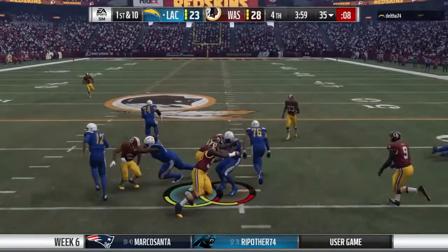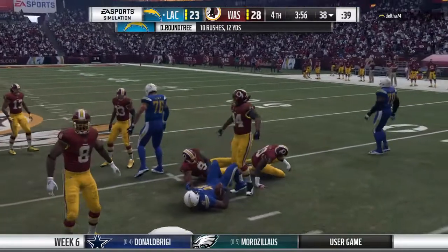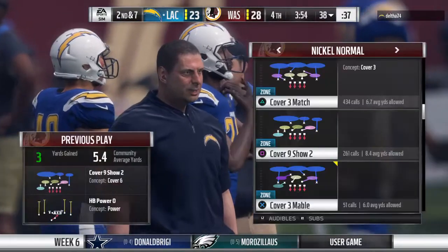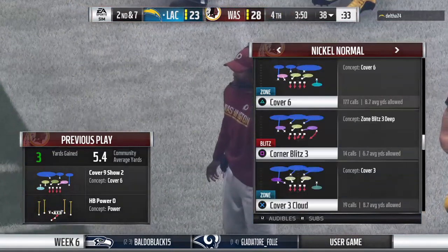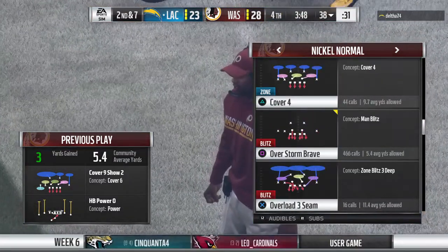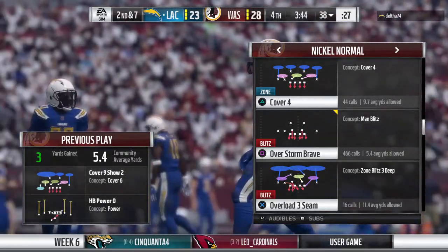They'll run it now out of the gun. And he'll get this up to about the 38-yard line. Give him 3 on first down. It'll set up a 2nd and 7. Not much happening there on first down. I thought there might have been a hole for a split second. Yeah, but it dried up pretty quickly, didn't it? Closed fast.